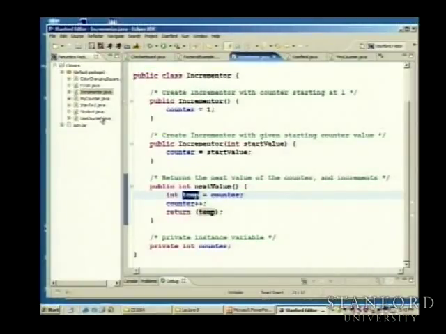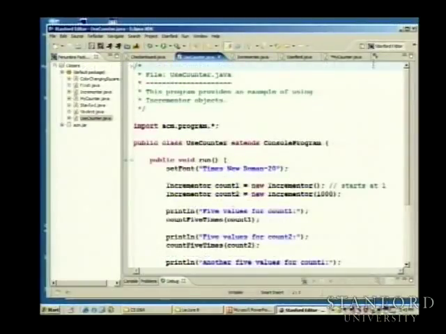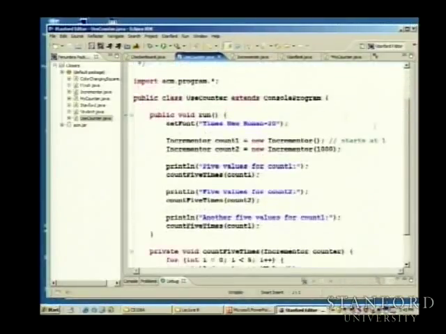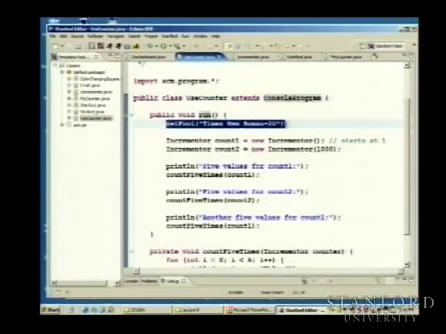So how do I actually use counter? I wrote a program called useCounter, right? All right, so useCounter basically is just a Java program, so it extends console program just like you're used to. I'm changing the font. You don't need to worry about this line. All this line does is make the font bigger so when I run the program you can actually see the text, because there were people having trouble seeing the output text when I ran programs.